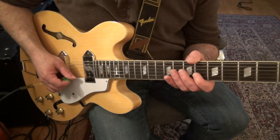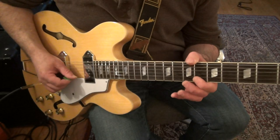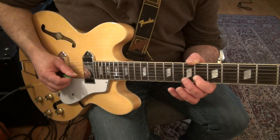Strings are 3rd string, 6 hammer to 7 on the 3rd string. Come across the 2nd string and the 1st string both at 6. Do that again, the 2nd string and 1st string part, and then slide up to 11.